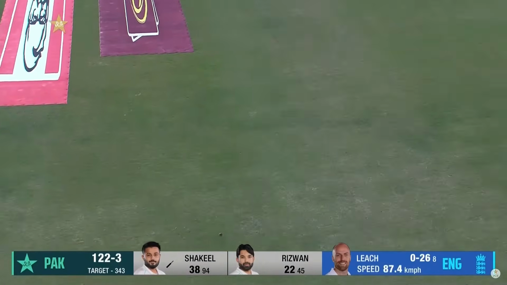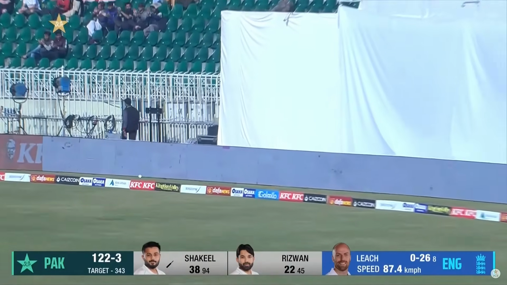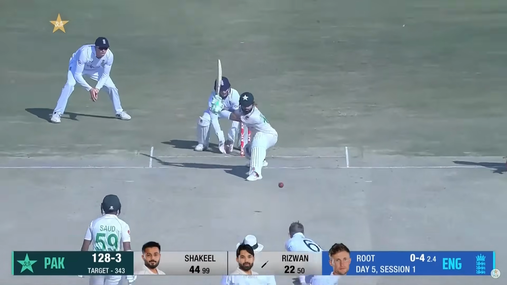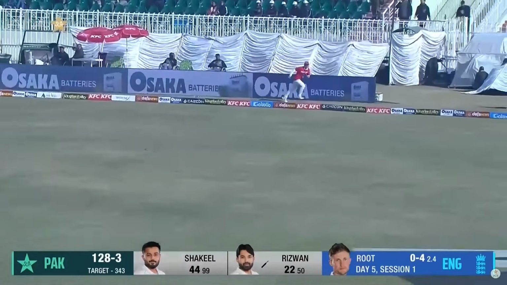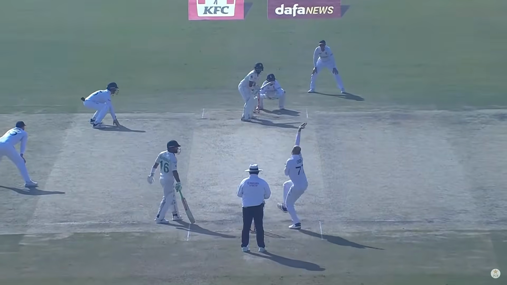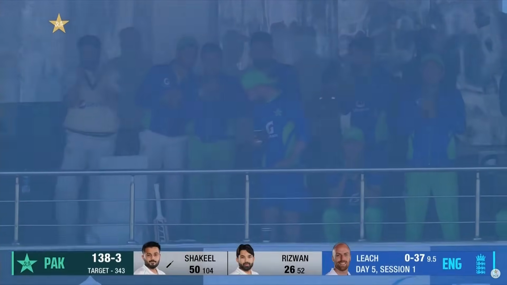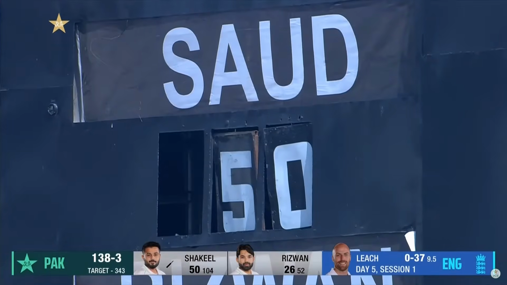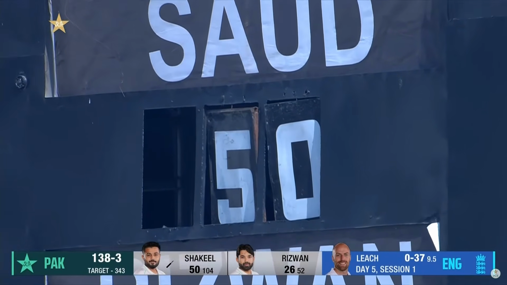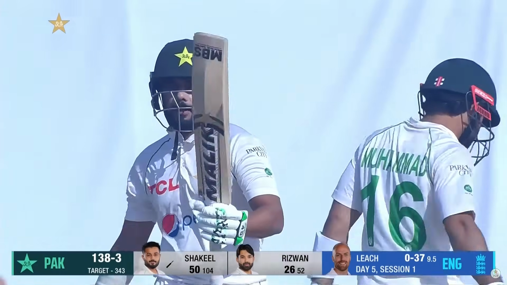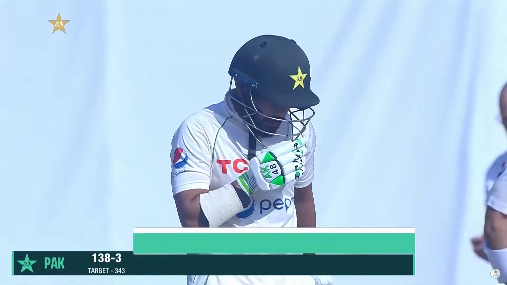And what Rizwan can do, Shakil can do as well. Not quite as far in the air, so 4 not 6. Sweep shot comes out, nicely struck. Stay up, and they say go again. And that's exactly what he does. And that will be 50 for Saud Shakil. Yeah, the Pakistan team on their feet. It's been a fantastic knock. He's stuck it out and gets a 50 and gets it in fine fashion.